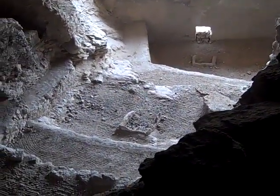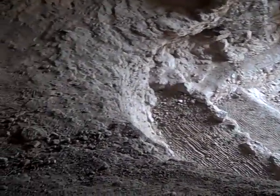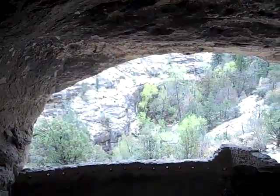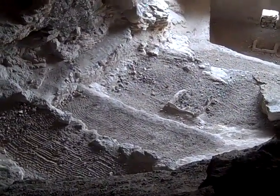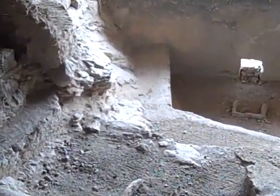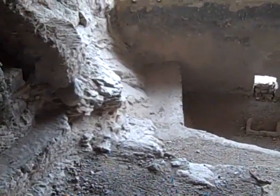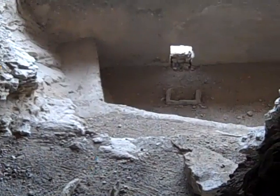You see these nice stone benches, probably a place of importance where the elders would come for a meeting, the fire's going, it's all roofed over. Very possible, okay? However, the other archaeologist says no. Folks, if you look right down here, you will see where there was a wall that extended all the way across to that portion of the mortar and wall right there. It's very well possible there was a wall there, a fire pit in the two separate rooms providing warmth and heat for each dwelling space.